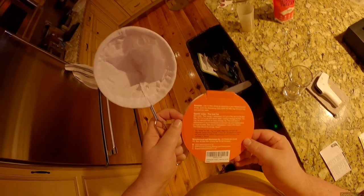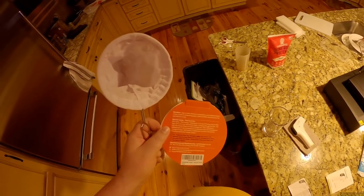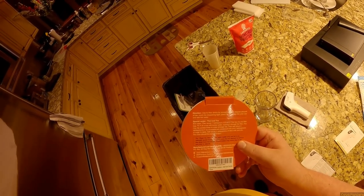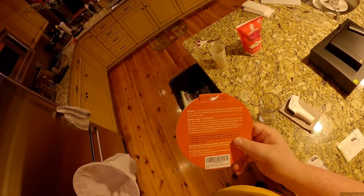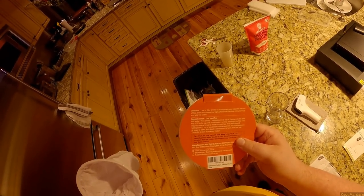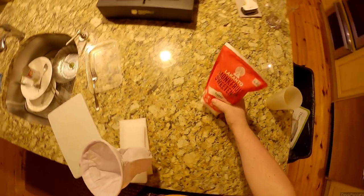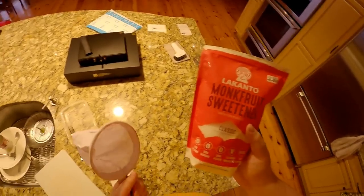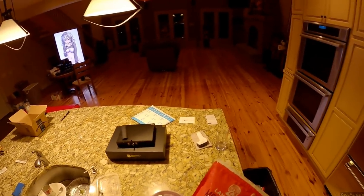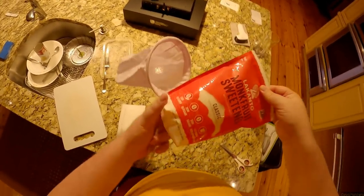Special recipe for Thai tea: boil water, scoop one tablespoon or half an ounce of tea into the water, fill three quarters of a cup with boiled water running it through the filter — you may dip several times to make it stronger. Then add two tablespoons of sweetened condensed milk, two tablespoons of sugar to taste, and about three tablespoons of skim milk. Color should be orange. I usually do one teaspoon of evaporated milk. I bought monk fruit sweetener with erythritol at Costco — it's one-to-one, looks just like sugar.